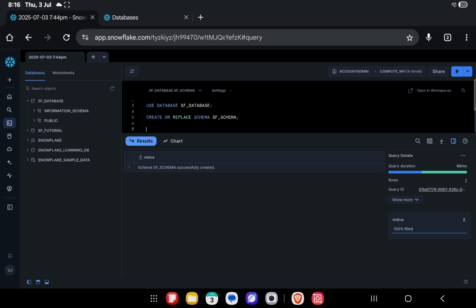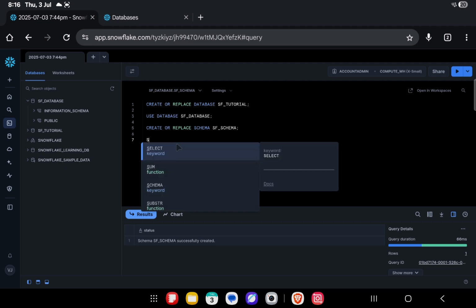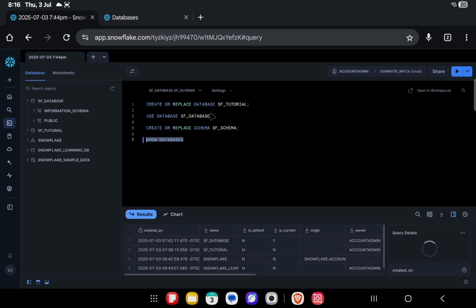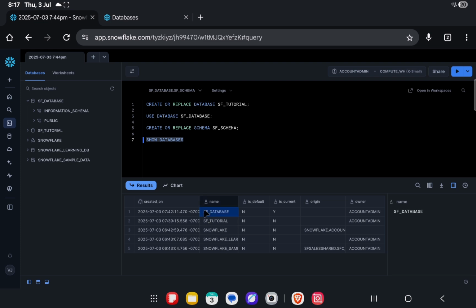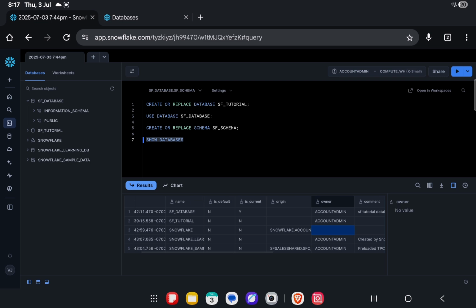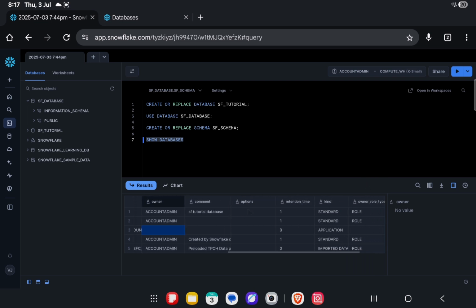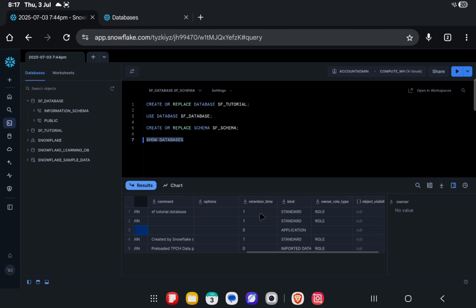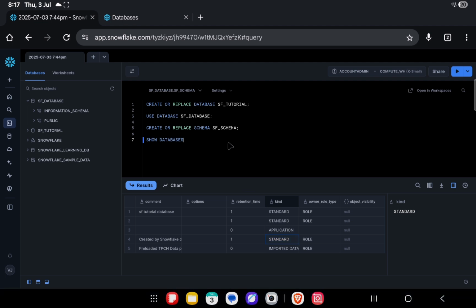Now after the successful creation, we can run a command and quickly verify what all databases we have right now. Running this one, it will show all the databases that are there for this account. In total there are 5, and the ones that are created by us are on the top. There are a few things that you can definitely have a look at. That is default, and current. So the database that is in use currently is SF database, and this column is current shows the value Y for that one. And there are a few other things. The comment that we added while creating the database is also visible over here. Retention time is 1 day, so any data that was deleted during any operation from this database will be retained for 1 day. You can retrieve that data, get that data back.